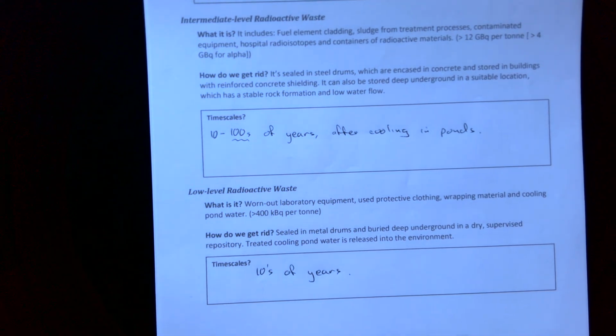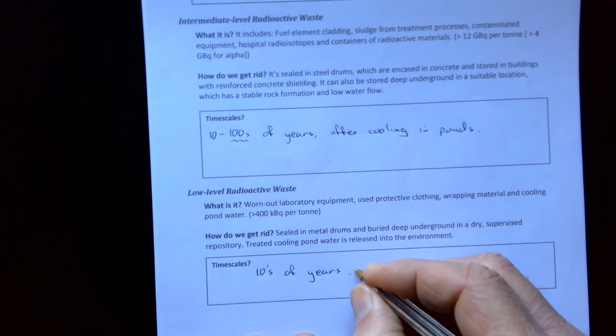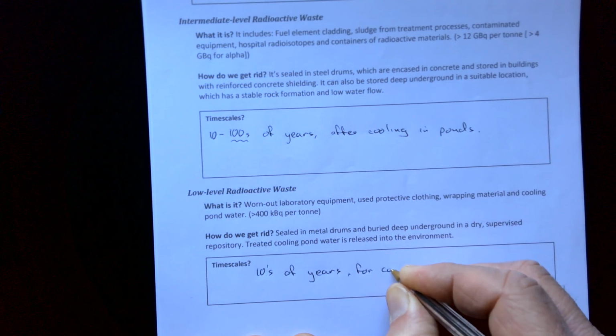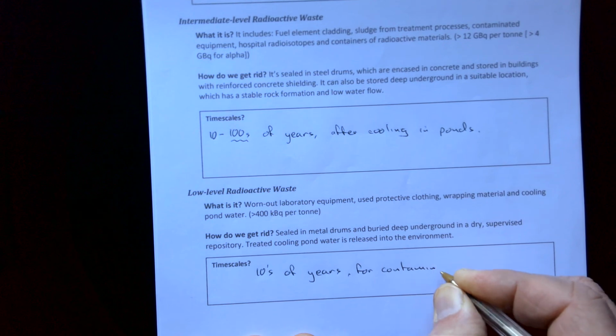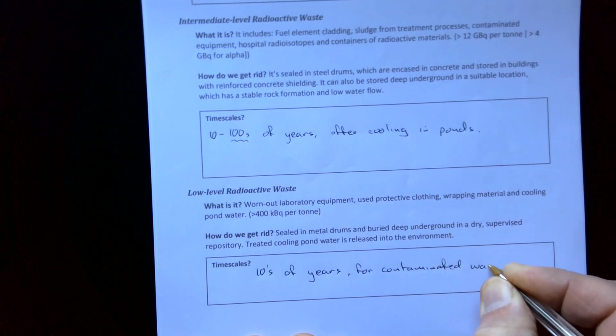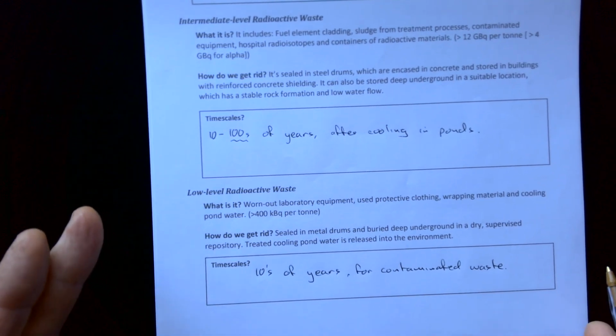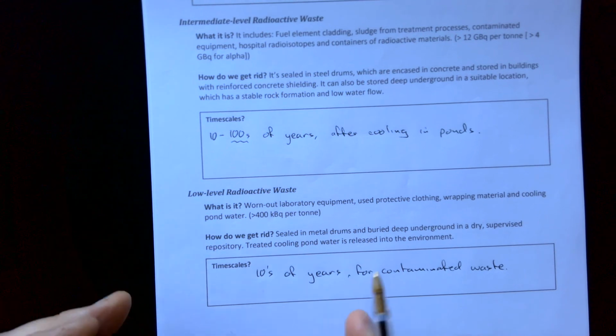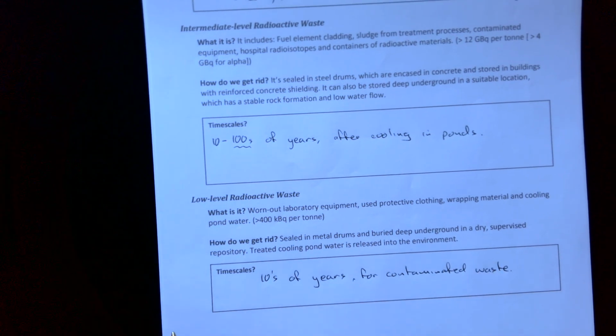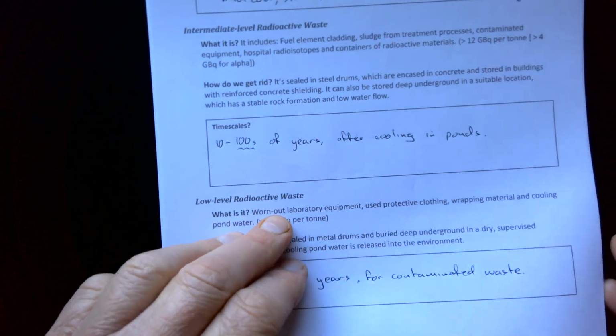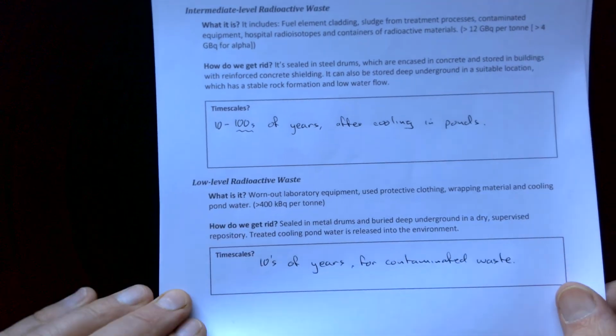When you've done that, then it's literally just, I'll just make it more clear, for contaminated material. Because it's usually low level stuff, and it's quite safe after a while. If it's just been irradiated, they'll store it, they'll leave it for a short time, they'll test it, and then probably just go into recycled into landfill or something like that. Okay, so dealt with in the normal way of dealing with rubbish that we have in this country. So radioactive waste is more about that background, more about that understanding of what's going on.